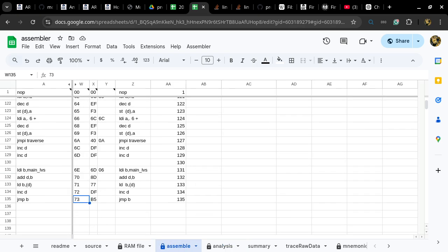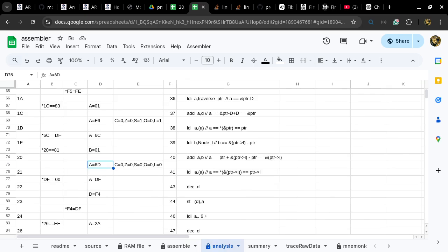We go back to the assemble view, and then we go to location 6D, which is here. It's like, no, that is not a struct node here. This is part of the main program. It is not a struct node. So now you go back to the trace again. You go, okay, this is wrong too. Then you go back to the previous instruction. Okay, this is correct. The offset from the beginning of a struct node to member L is 1. That's fine. That's not a problem. So you ask this one, did you get something wrong?